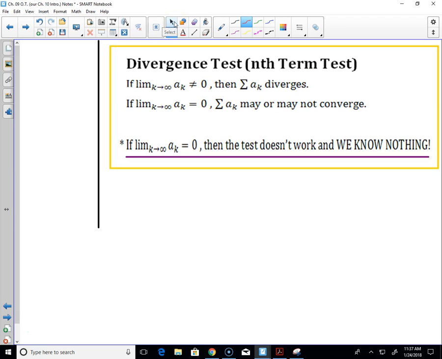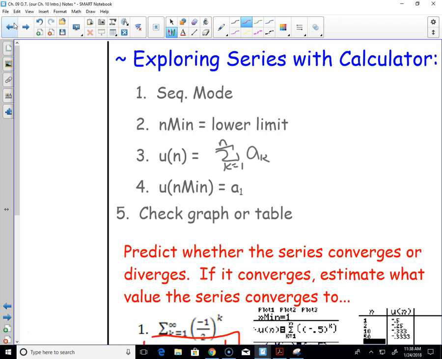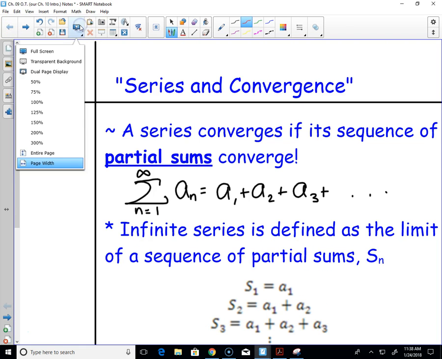Yes or no? Finding a limit, yes, because these are infinite, and we can't plug in infinity, so in a sense we are approaching. But what are we taking the limit of? We're taking the limit of the partial sums. Does that make sense? For all of these geometric series, technically we could have used the old-fashioned pre-cal formula that said S sub n.